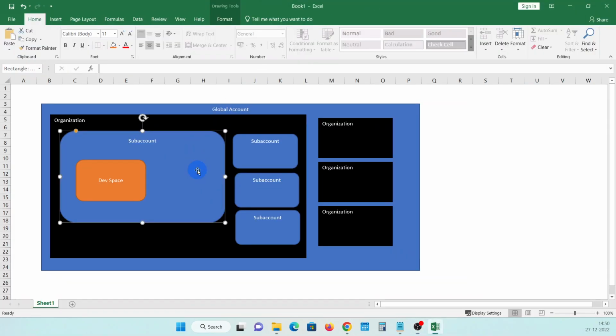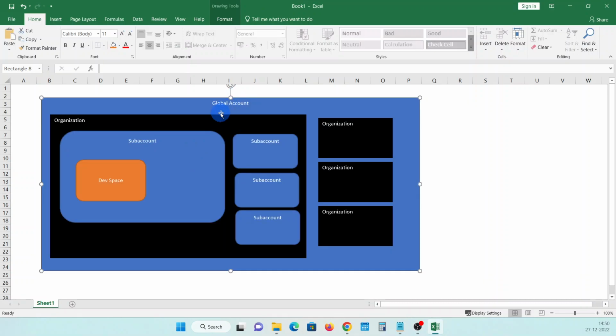Here, as we can see, I have one global account, and this global account has multiple organizations within it, and each of the organizations can again have multiple sub accounts, and each of the sub accounts can have multiple spaces in them. Yeah? So they're unique, and we can develop our applications.